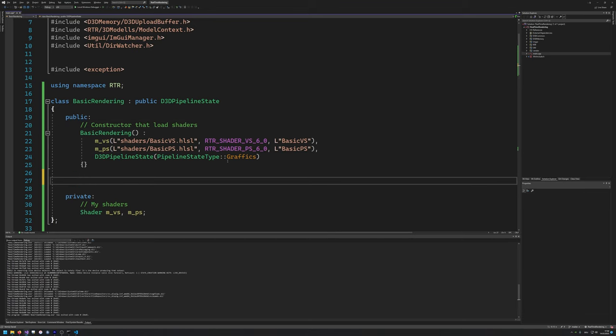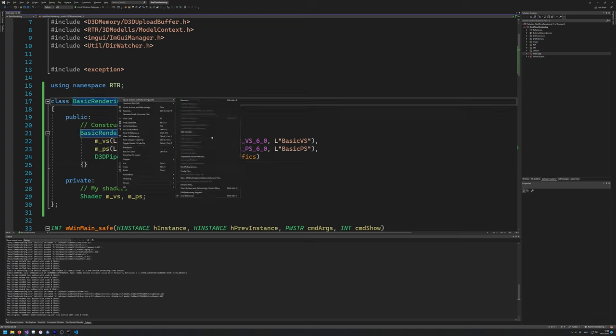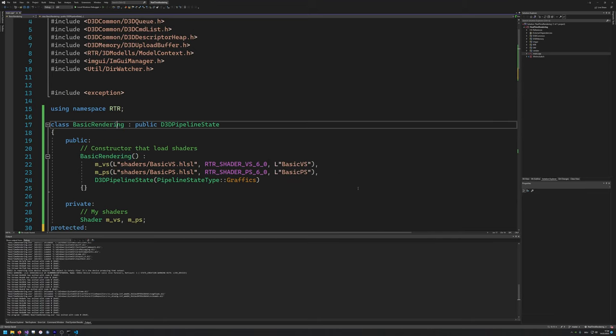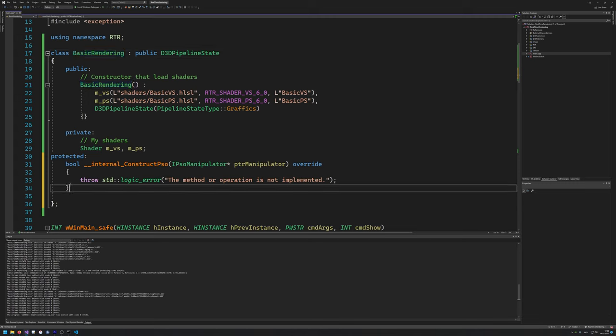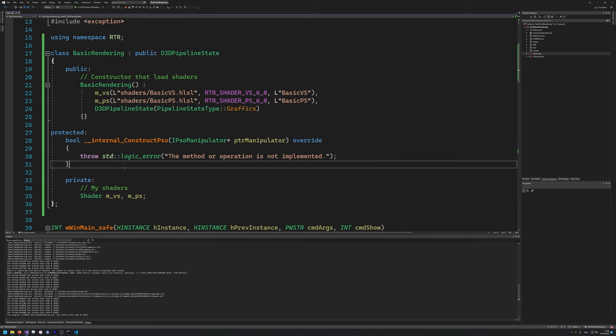The next thing that we want to do is we want to override a virtual function. If I take a look at this with Visual Assist, you can see that we have multiple here. So we have one that we really need to override and one that we are allowed to. We're just going to take the one required. If we're going to need the other one, we're going to add it at some time. All right, it's currently protected so that it's a bit guarded. So let's paste it up here.